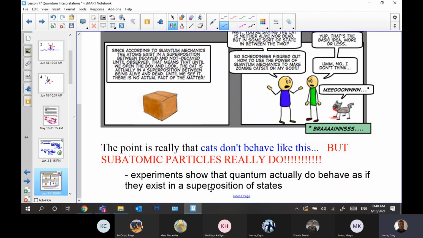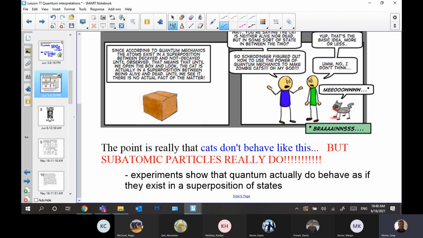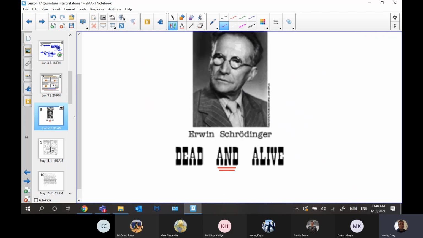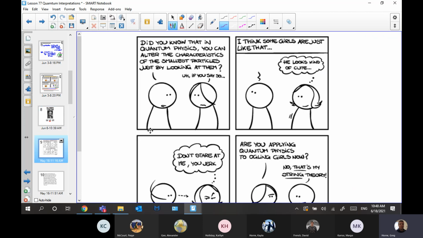So yeah, hopefully that helps you take one step further in achieving complete lack of understanding of quantum mechanics, because that's really what you need to have. Once you understand quantum mechanics, you're like, okay, so good, I'm completely confused about quantum mechanics now. I'm done, or I'm gonna look into it further, of course. But if you're not confused about quantum mechanics, you don't understand it well enough yet. Is the saying. So here's Schrodinger. He's wanted dead and alive. Get it? It's a joke.